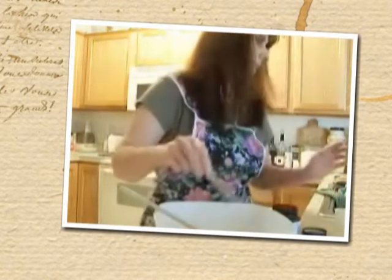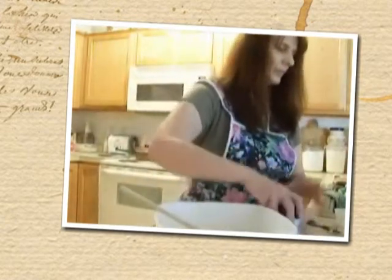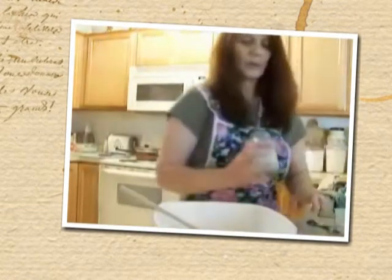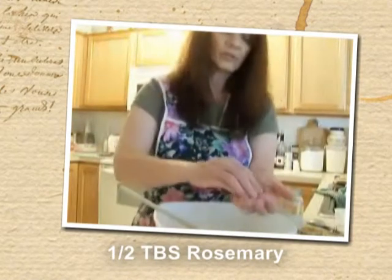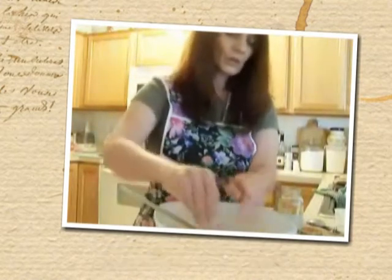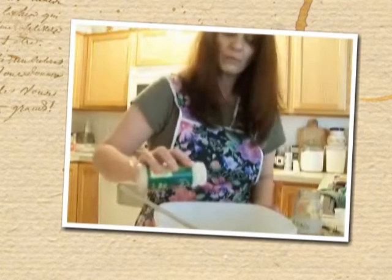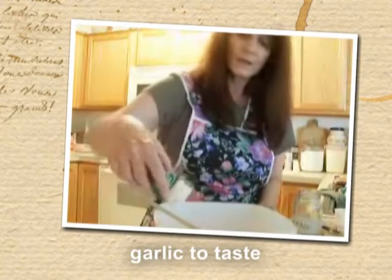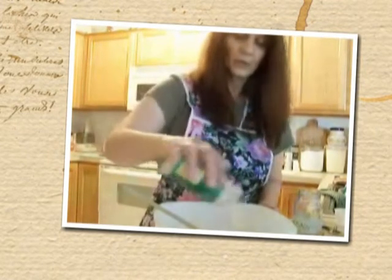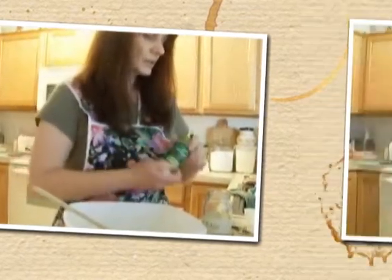This is a pizza recipe that I've always used before my low-carb days, and I've just taken it and added some low-carb flours and done it this way. And this is rosemary, and I'm just using about a half a tablespoon of rosemary to your taste. You don't want it to overpower, but it does really add. And then I'm sprinkling some garlic powder, and I didn't measure it, I'm just sprinkling it on. I like a lot of garlic, so I use a lot of garlic powder in there. And it makes a really yummy crust.